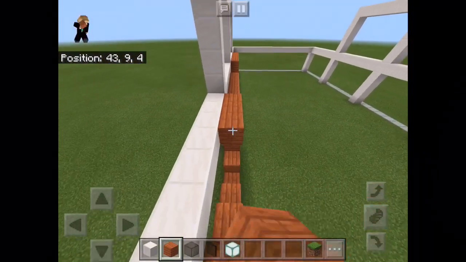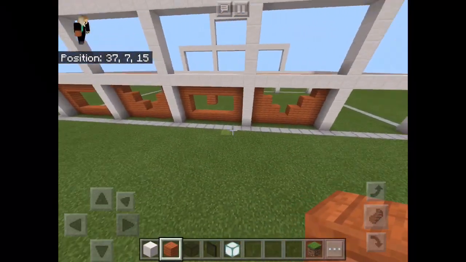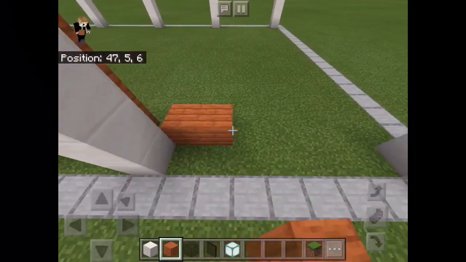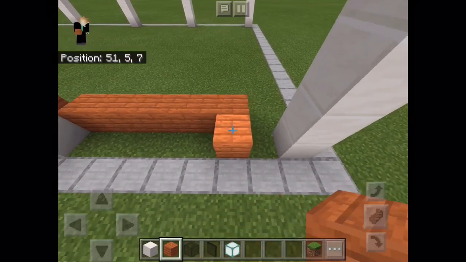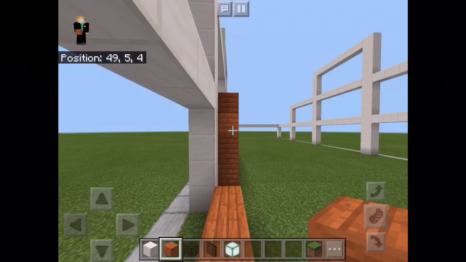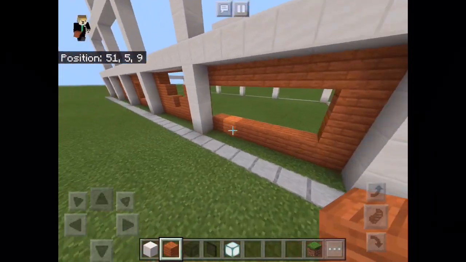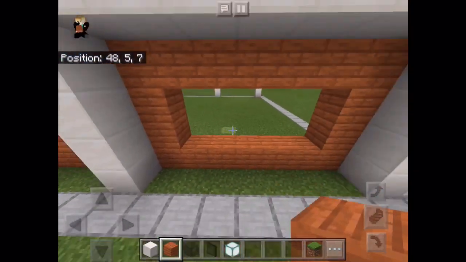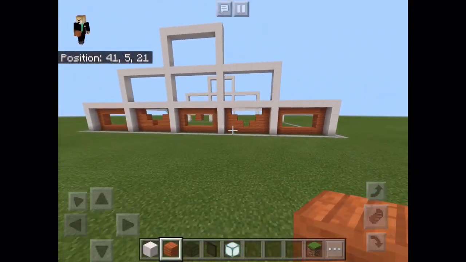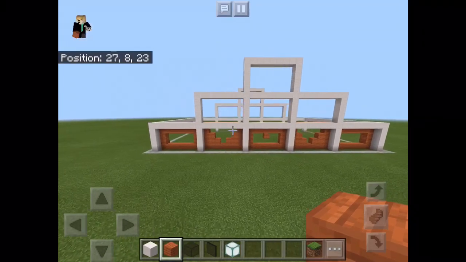After that, build 1 block up and connect it to the right side. On this side, you're going to be doing an exact replica as you did from the first pillar to the second one. So, just a regular looking window. Alright, that's how the first floor windows should look. I hope that was simple enough for you guys to understand.